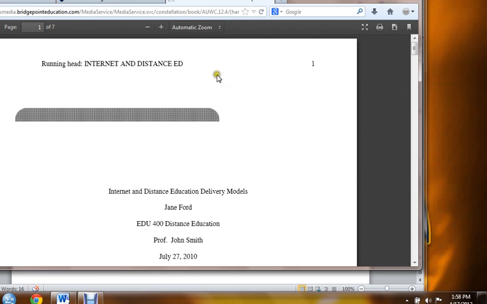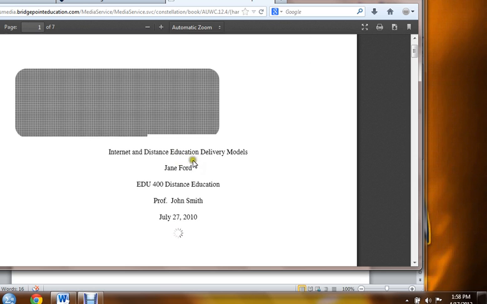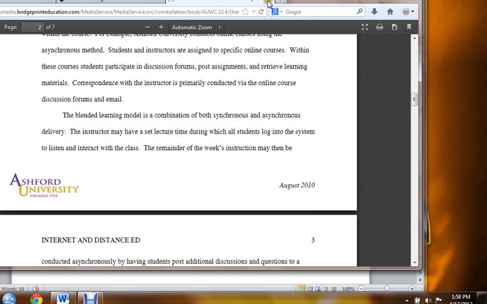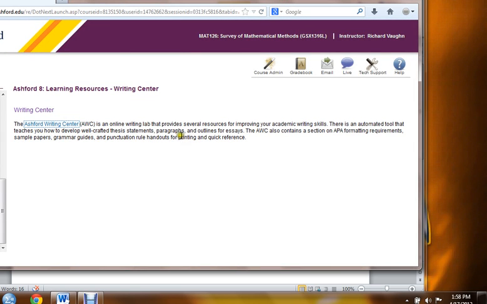You can also find some templates available online, but make sure that you do the editing on those templates, if you choose to use them, for the header so that it actually makes sense, that you have your title page, and that you format your content and your resources appropriately. So use the Ashford Writing Center for lots of great tips about exactly how to get through your APA writing convention.